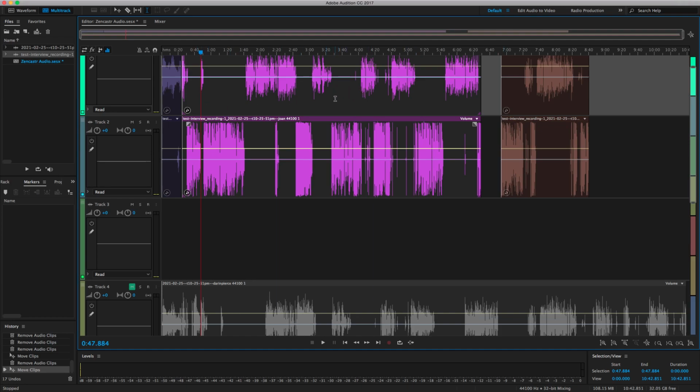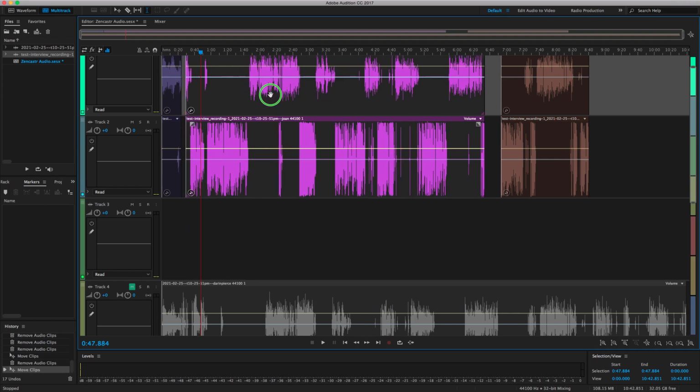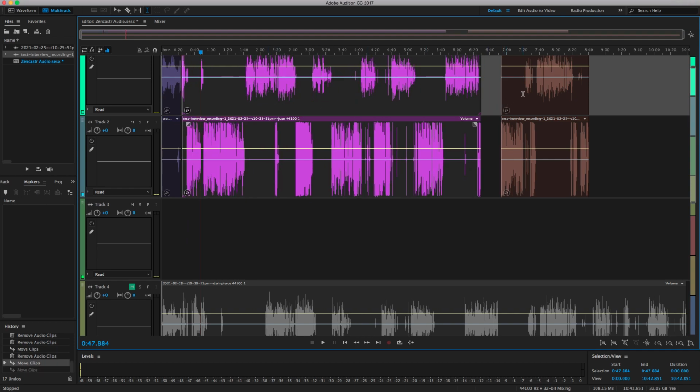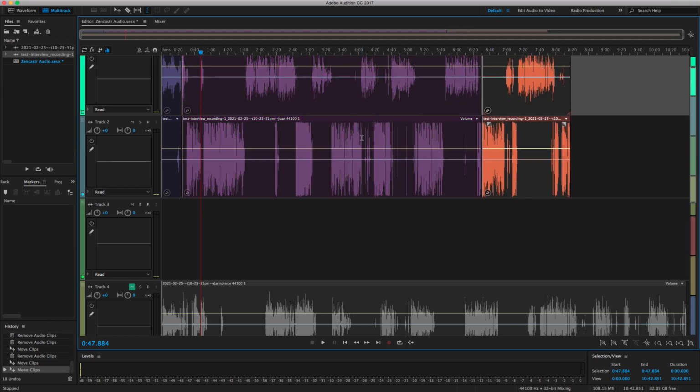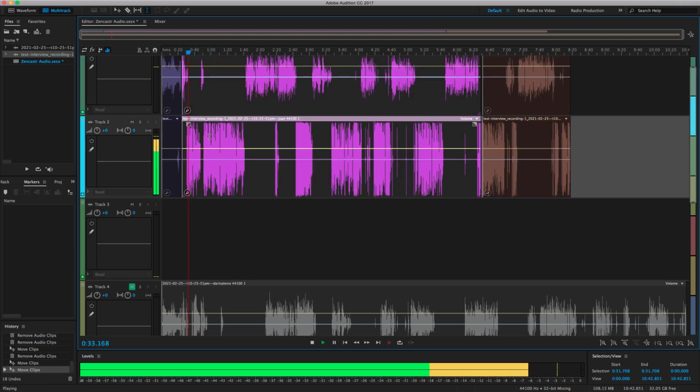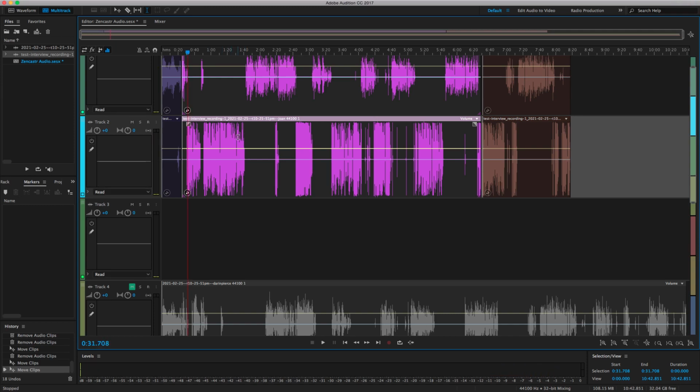Now you'll notice I moved this purple section down to the left. See, I can move it around like that, right? But this didn't come with it. So it brings up the point of what I wanted to show next. I've only got 2 major edit points, right? All the rest of this content, at least for now, I'm going to keep. And that creates roughly an 8-minute interview from a 10.5-minute interview, which was not all interview because we were talking about other things at the end there.